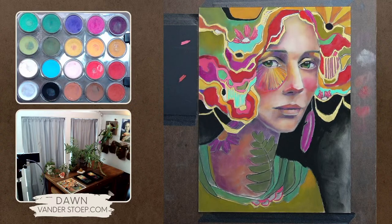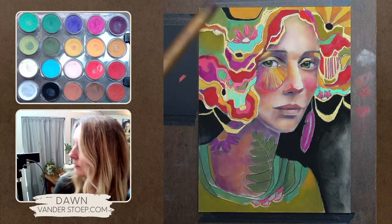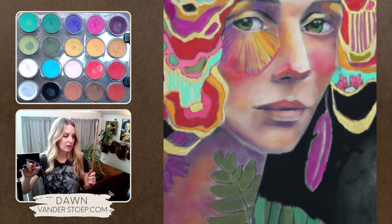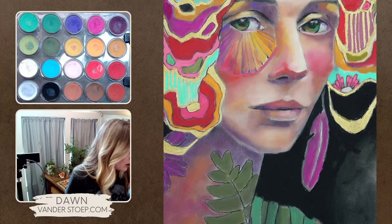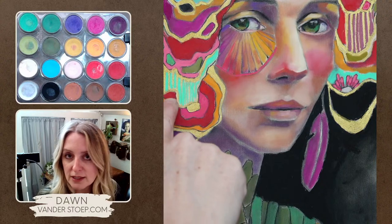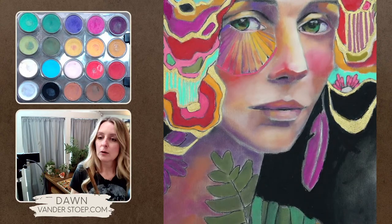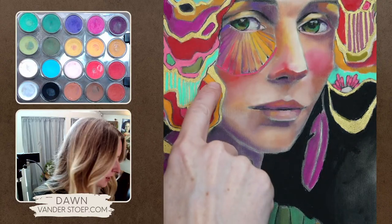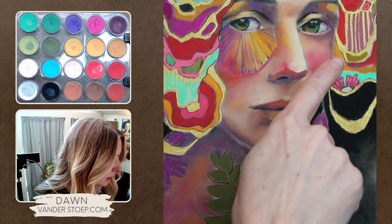Oop, my thing fell, just a sec. I think you can see it pretty well. You can see from back there how, I'll even zoom in real quick. Okay. So she zoomed in, and what I want to show you is the differences between the black paper and the ivory. See all these little white flecks, and that's what I'm going to be doing with the pencils, the throwdown. I have to pull her up to show you the other flower, but you can see in here all these little white peaks that are peeking out, and they're everywhere.